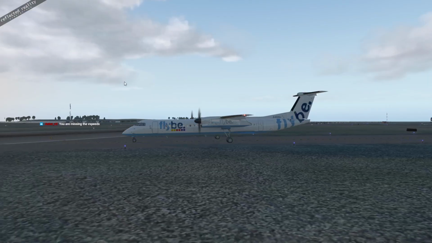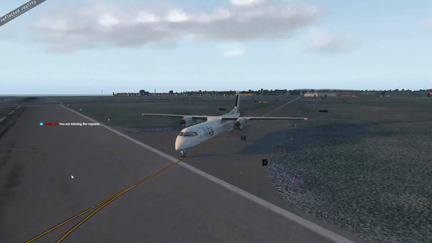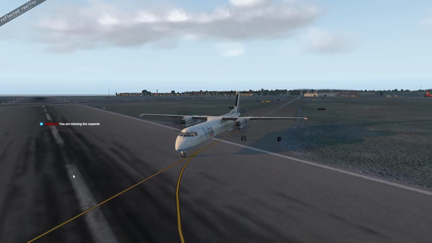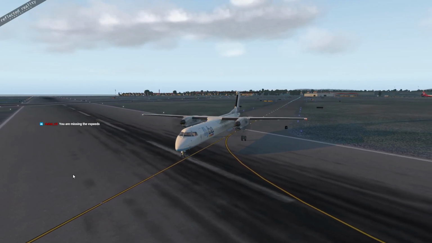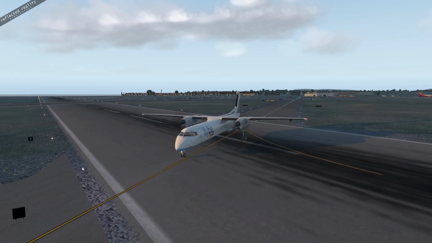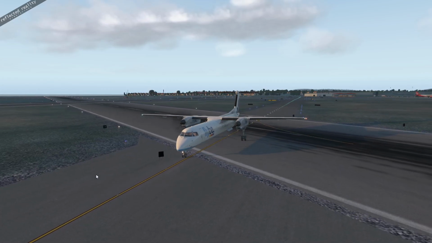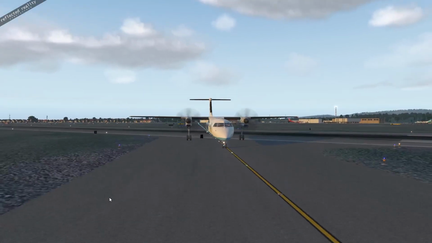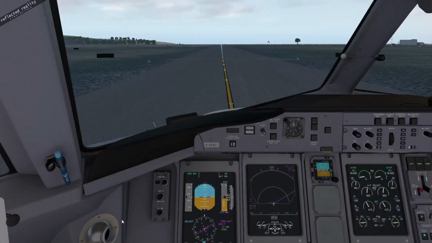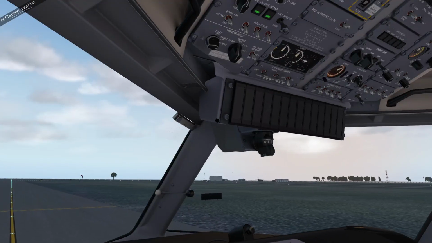This is the default Isle of Man scenery here, so we'll just look outside for a moment and we'll pretend that there isn't a runway sign, nor indeed have they laid grass over the taxiway. Almost like the Dash 8 was built to do that, eh? Excellent. We'll go back to red strobes for the time being.